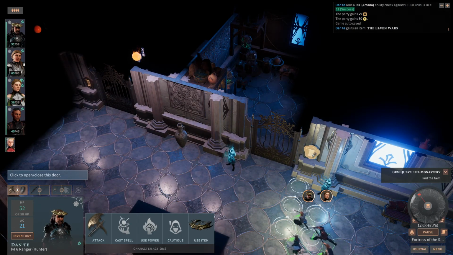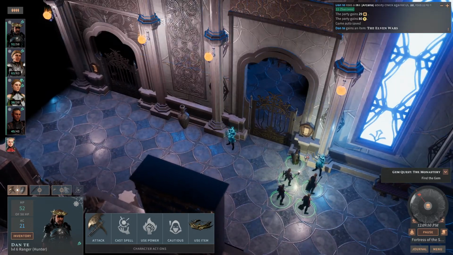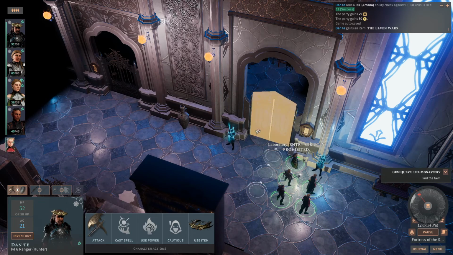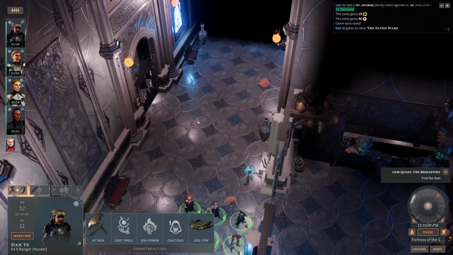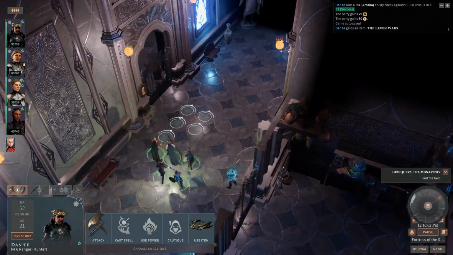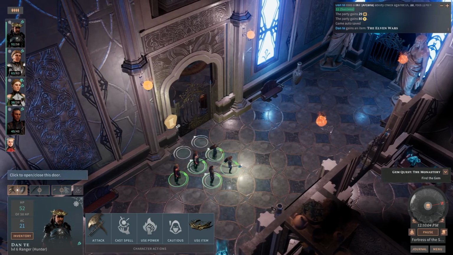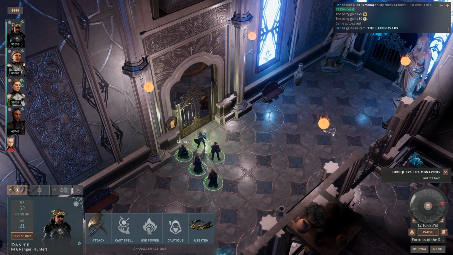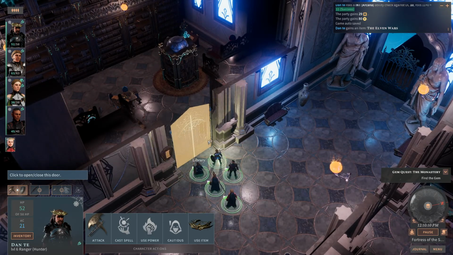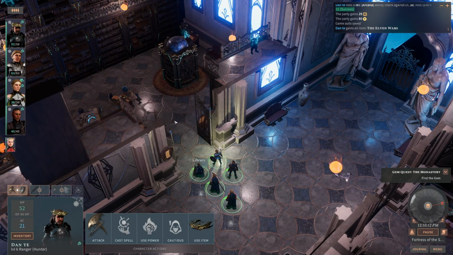Oh, got a plaque. Library, entry strictly prohibited. Well, let's go in. Nope. The door is locked. Oh, another plaque. The library. Can we get in here? Yes, we can.